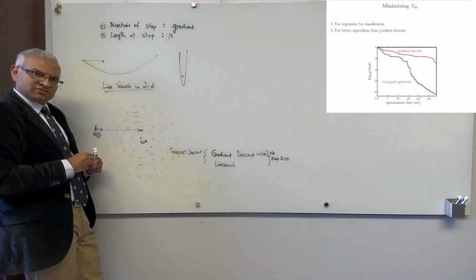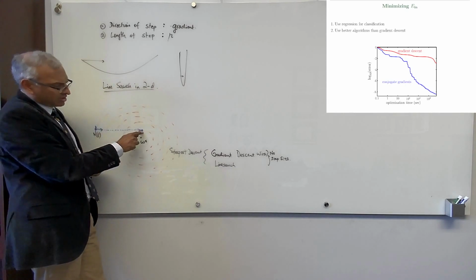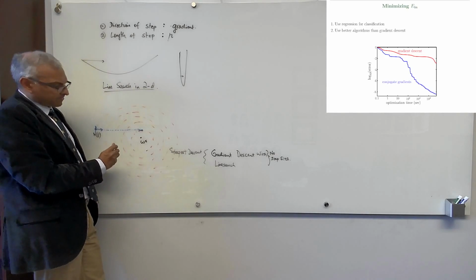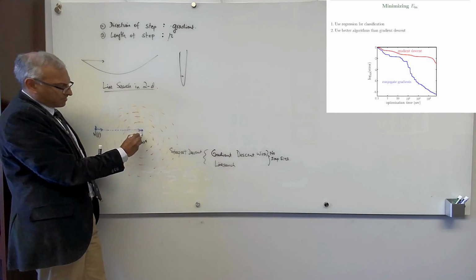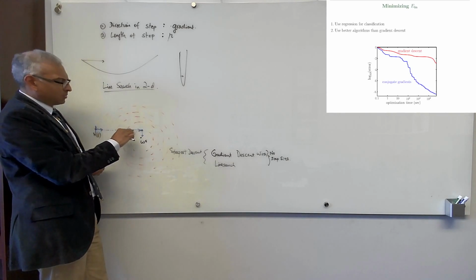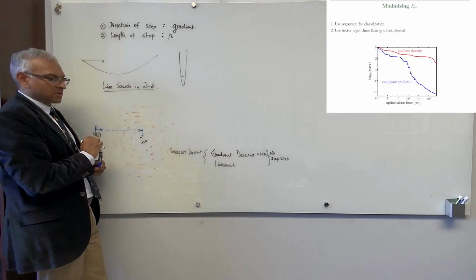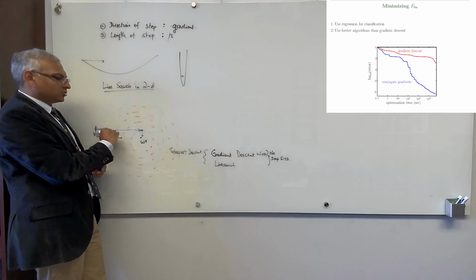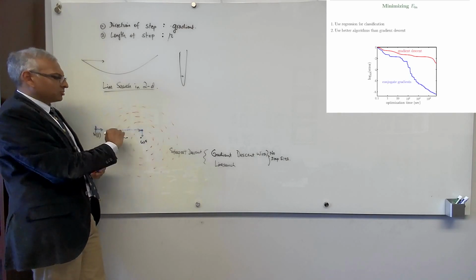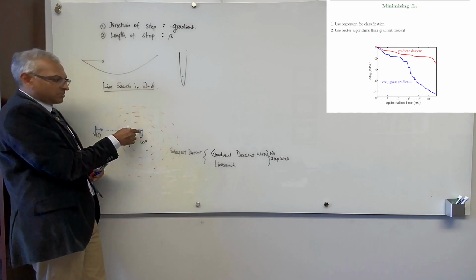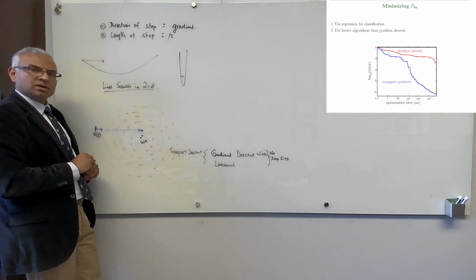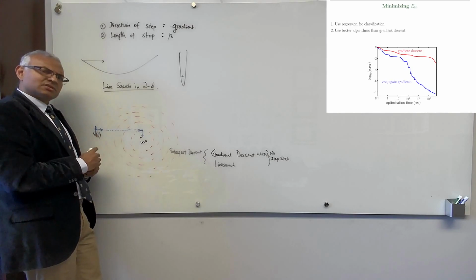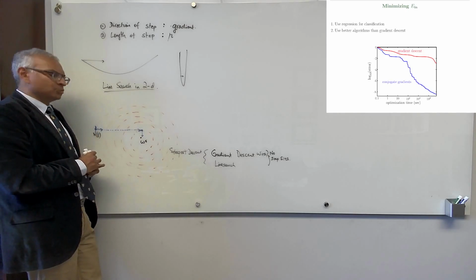You will observe something interesting when this happens. Now you're at this point. The new gradient is in this direction, orthogonal to that, and the direction in which you are moving is tangent to that contour. So the new gradient is going to be orthogonal to your previous direction, and your previous direction will be tangent to the contour that you have stopped at. So this is just a picture of what's going on when you do line search.